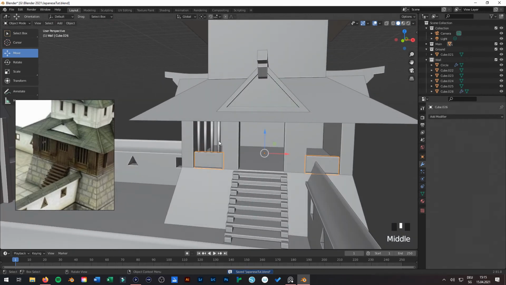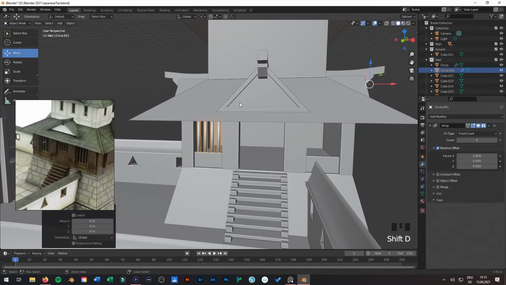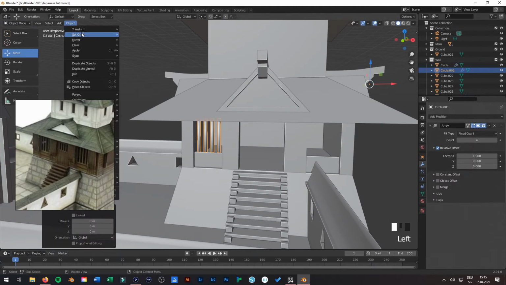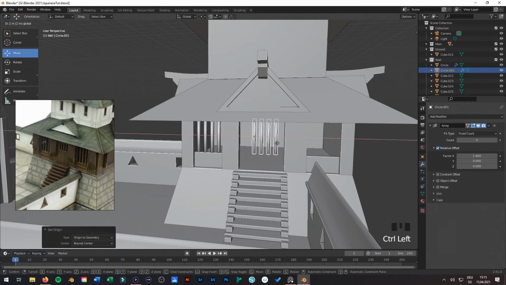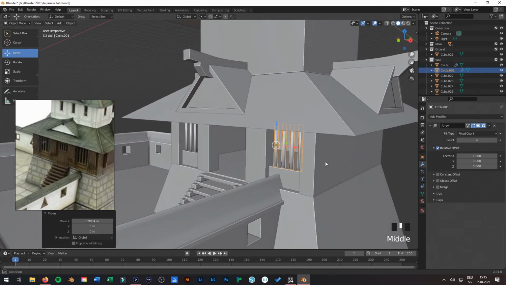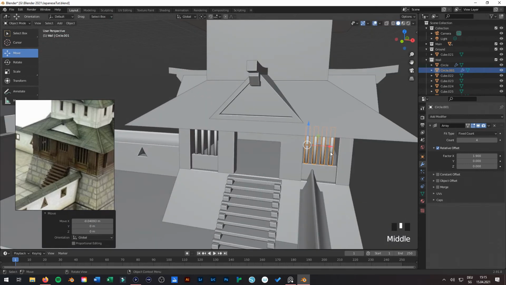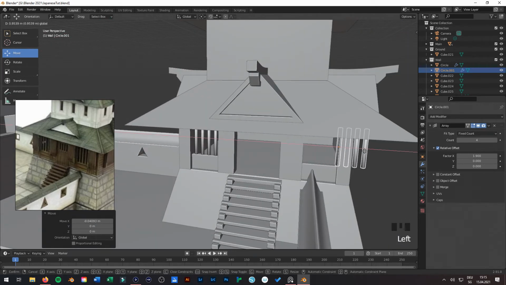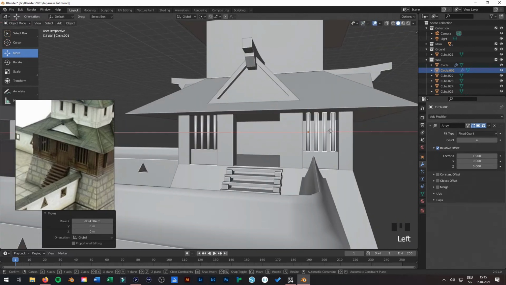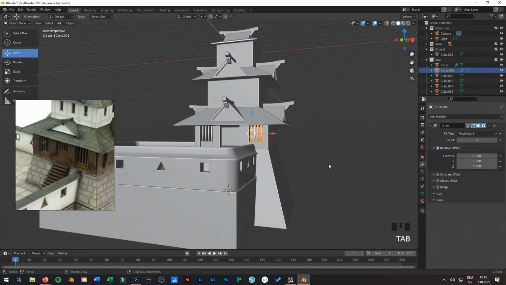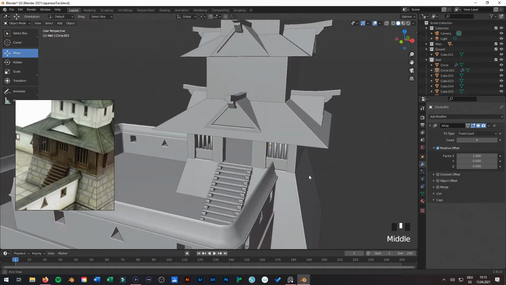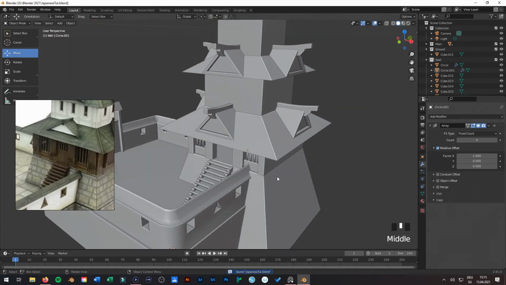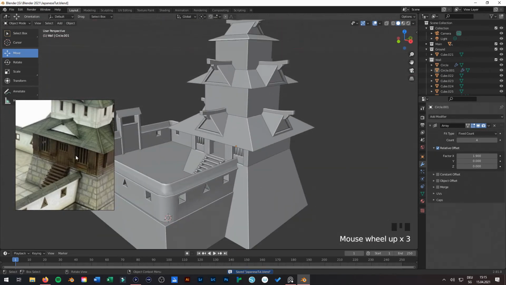Okay, I just duplicate this again. You can see now the object point is false, set origin to geometry, and you can drag this again with control. It's on the same line when you drag it on the, how to say it, on the X line. Okay, nice. So it looks very good now.